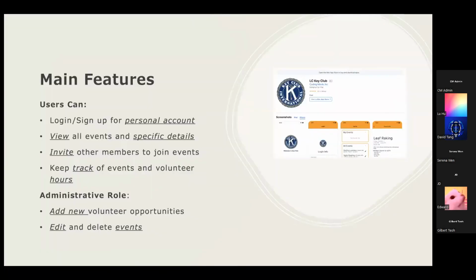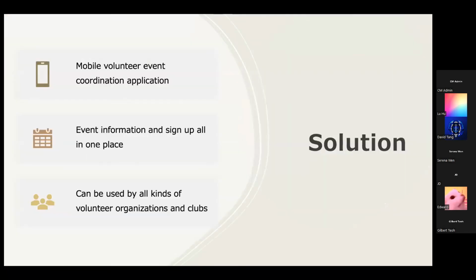So my solution was to create a mobile volunteer event coordination application, which members could access anywhere on their phones. This puts event information and sign-up for volunteer events all in one place, and it can also be used by all kinds of volunteer organizations and clubs if needed. Additionally, volunteers and whoever signs up for an account can keep track of their volunteer hours and community service events they've done in the past.